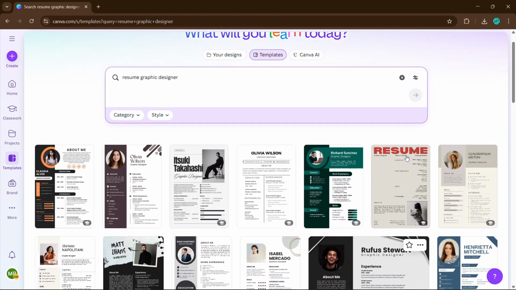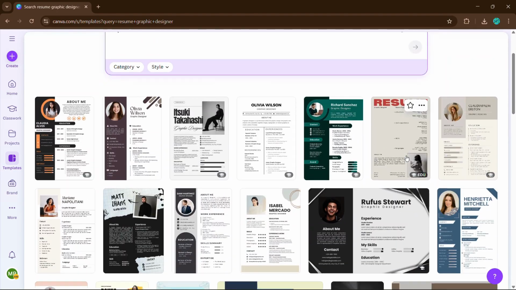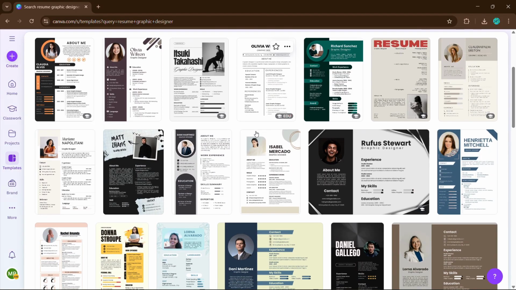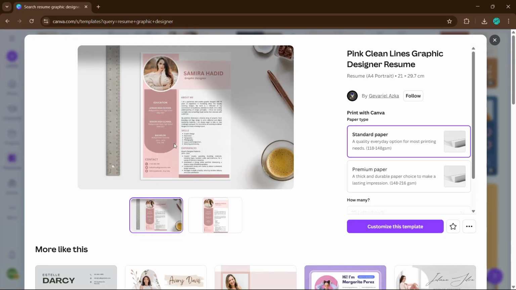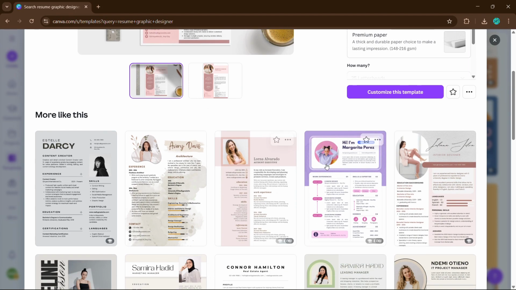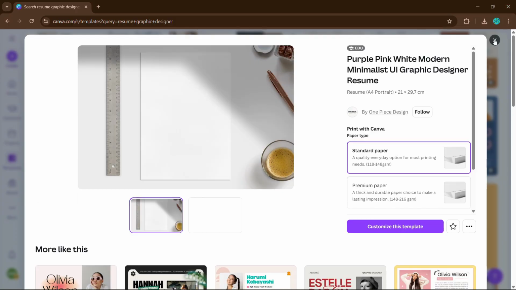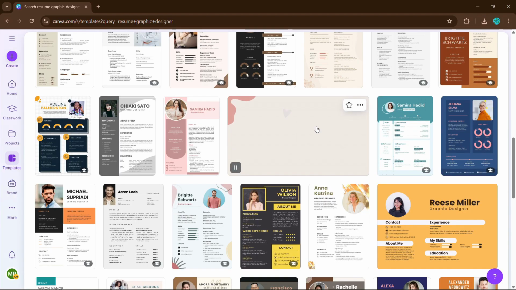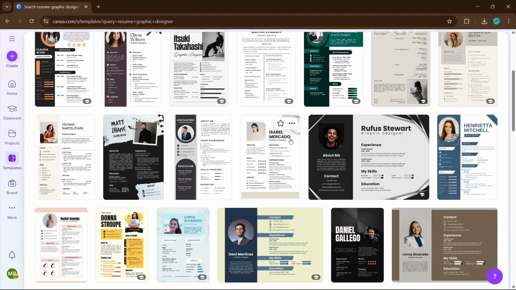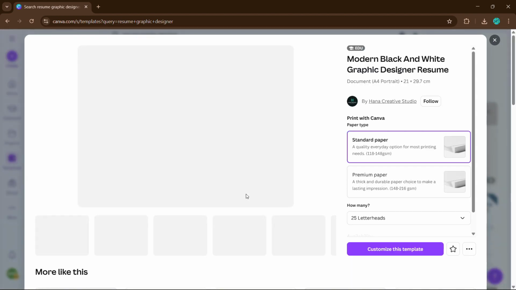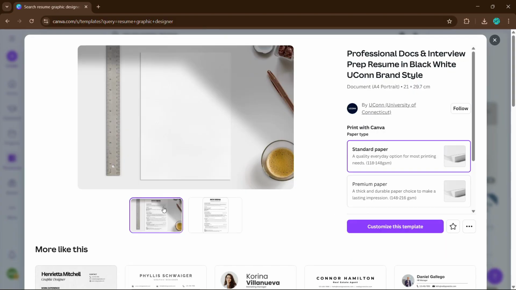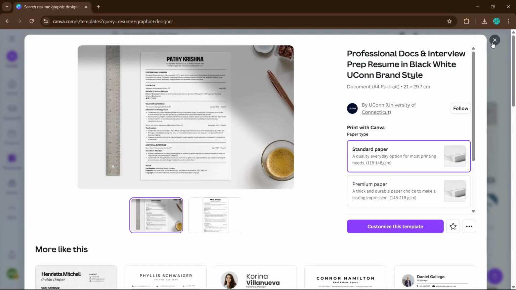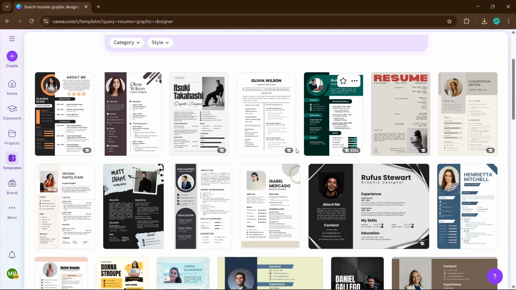When selecting the right template, consider the type of role you're applying for. For creative roles like designer, editor, or content creator, look for templates with colors, creative layouts, or visual elements to make your resume stand out. For corporate or administrative roles such as HR, accountant, or manager positions, choose subtle, clean, and professional templates with minimal colors and simple layouts.